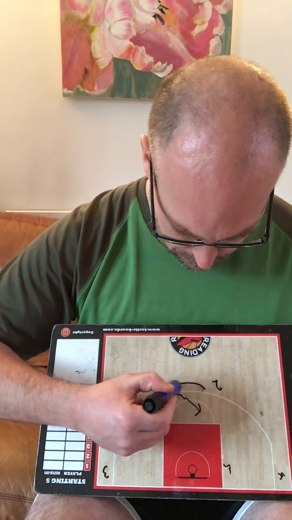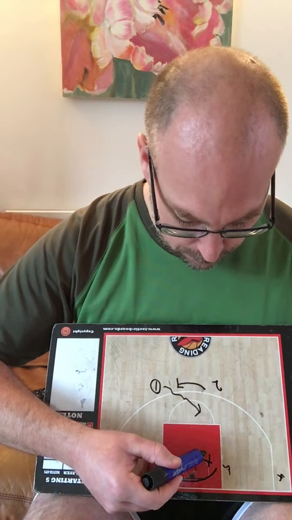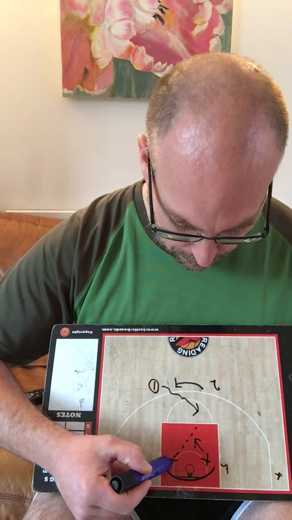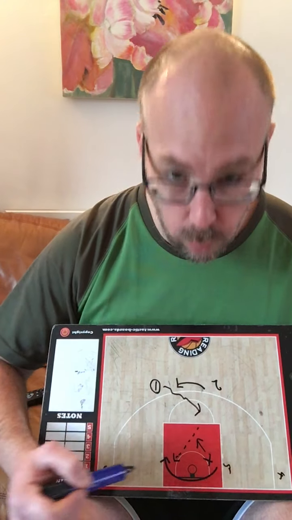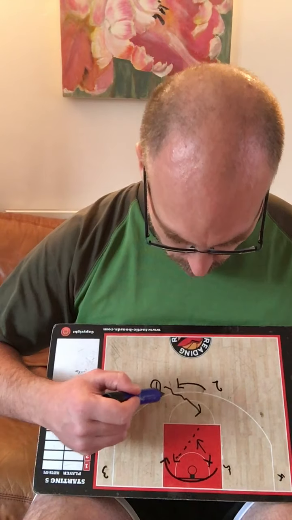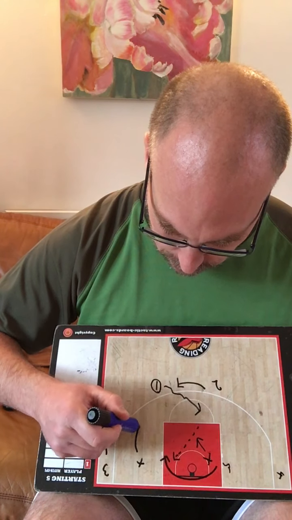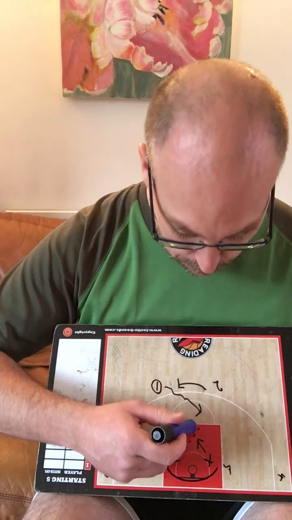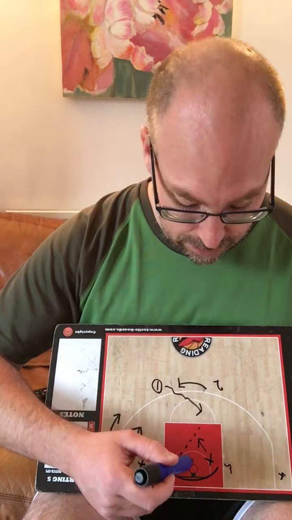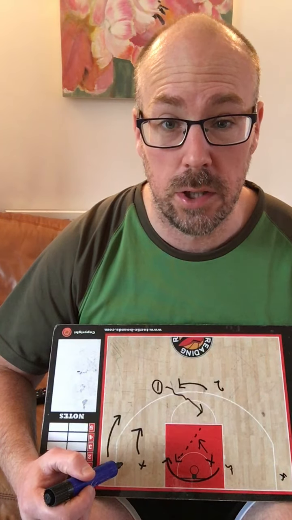If we have driven here to the middle of the floor and we are looping over the top, we would be looping underneath with the hope that our defender is going to be drawn towards the ball and we just have a little drop down pass here. And you'll be surprised how often that happens, because you're asking the corner defender to come an awful long way. And what we should see on this penetration is the clocking. So as we're lifting, our defender has to pay attention, which pulls the help away from this defender right here. And you'll be surprised, just by emphasising paint touches and the inside player either looping underneath or just lifting up if the drive's going to the baseline, how much advantage you would actually get.